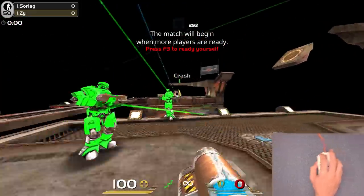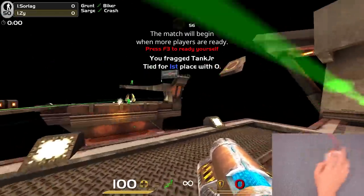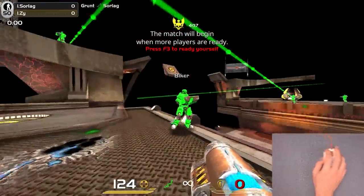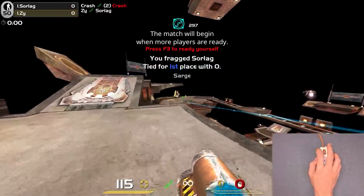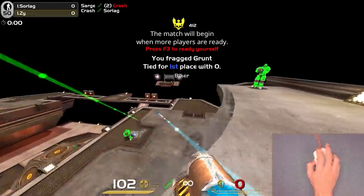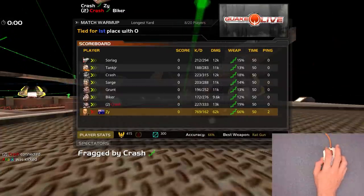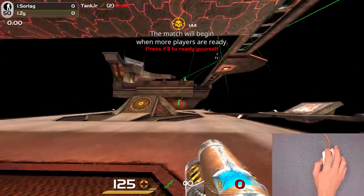So Brian, what are we thinking of the Artisan mousepads? The Artisan pads were really good in that they hit the mark with build quality and sensor tracking — I found nothing wrong there. But at the end of the day it comes down to the materials used on the pad and whether those materials are going to be for you. I prefer a control style mousepad with grip. The three pads we tested today felt more like speed pads than control pads. I preferred the Shidenkai, which gave me a little bit more control over the other two. When it comes to picking a mousepad, just like a mouse's shape, you have to pick what's right for you. Even something like a Razer Goliathus would be serving me better than these three pads.